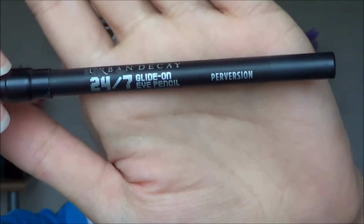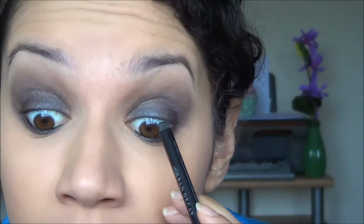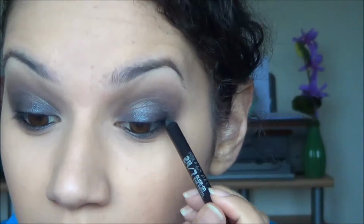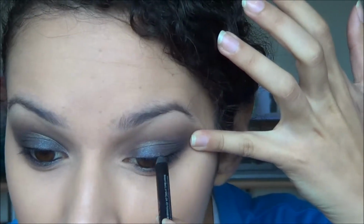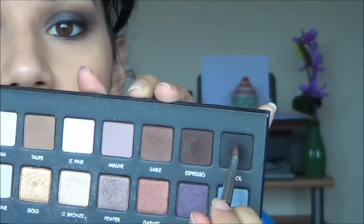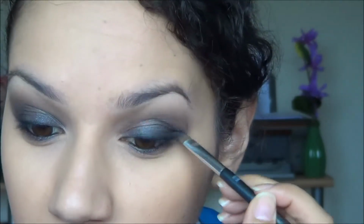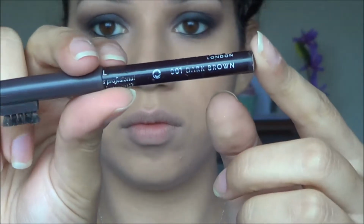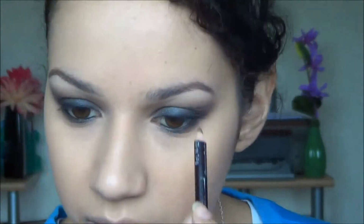Then I'm using the Perversion 24/7 pencil from Urban Decay and lining my bottom and top waterlines, and then also along the top lash line I'm just stretching out my eye there, just to avoid any skipping. And I'm using my pinky finger because I had shadow on the other ones. And then taking the black from the Lorac Pro palette and the edge of my shadow brush, just blending out that liner. Then I'm using my trusty Rimmel dark brown brow pencil to fill in my brows.